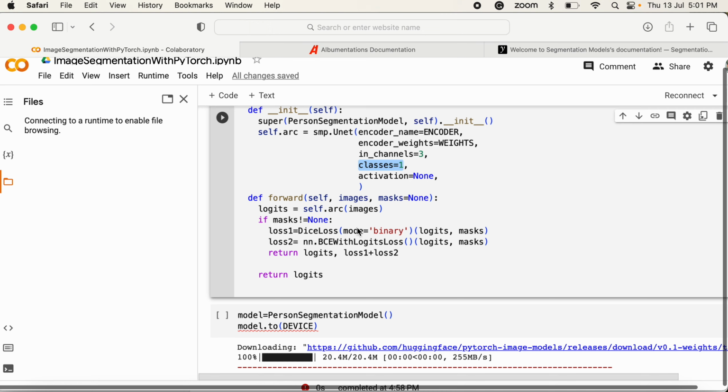If mask is not defined, you simply pass the image through the network and you get the inference.